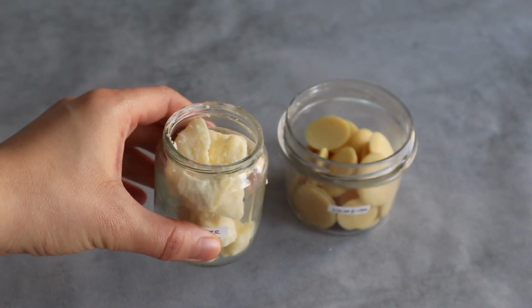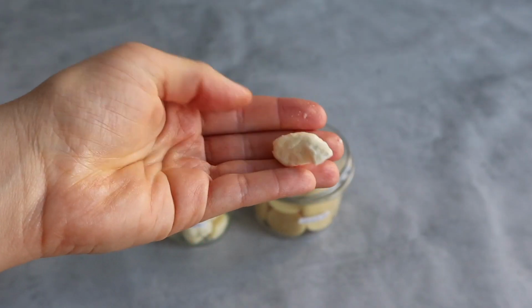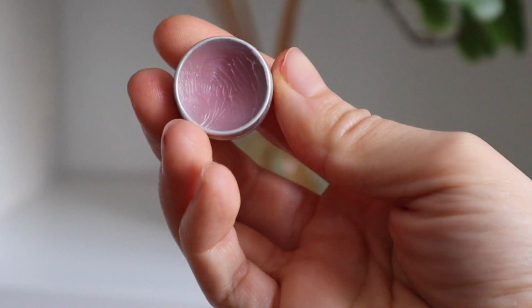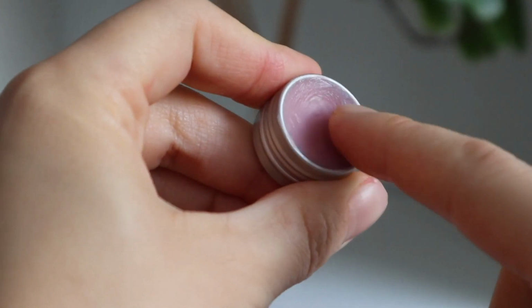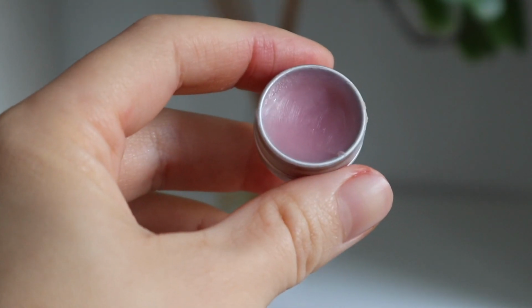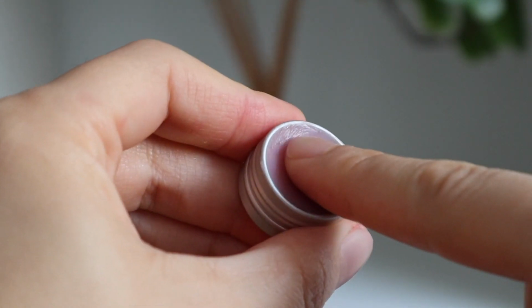To obtain a smoother product, I've revised the recipe and used shea butter instead of cocoa butter because it's so much softer than cocoa butter, and so I was able to create a more creamy tinted lip balm. The result was this. As you can see, the texture is much softer, and also because I used coconut oil instead of a different oil, it gives a little bit of lip gloss effect to your lips.